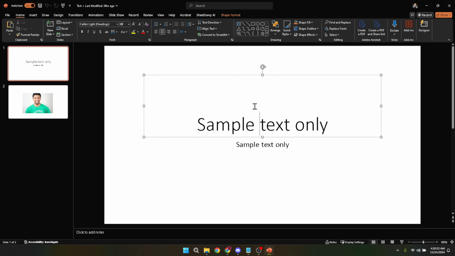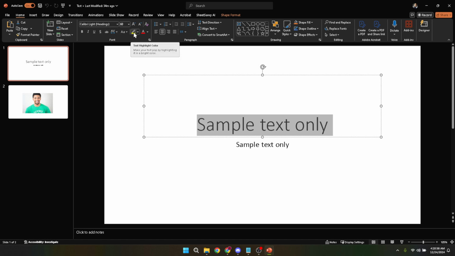Look towards the top of the PowerPoint window where you'll find the ribbon, a wide array of tools and buttons categorized by tabs. Here you want to direct your attention to the Home tab if it's not already selected, as this is where you'll find most formatting commands. The Home tab is rich with options, but for our purpose we're interested in the font group of commands. Within this grouping, look for the small arrow next to the word highlight. This button is your gateway to the highlighting feature in PowerPoint.